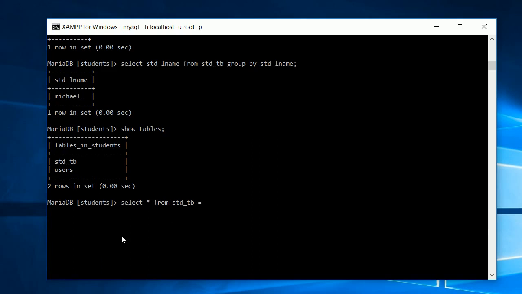Select everything from, we have one as the student table, and also here the student table.